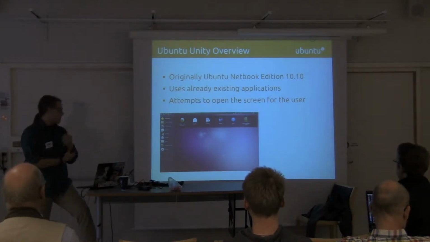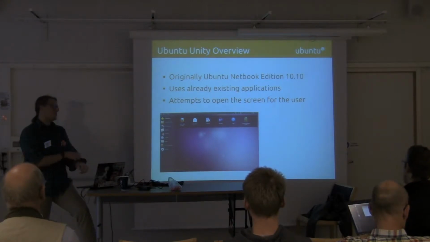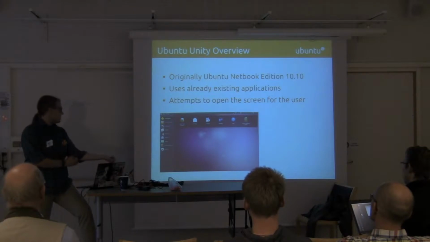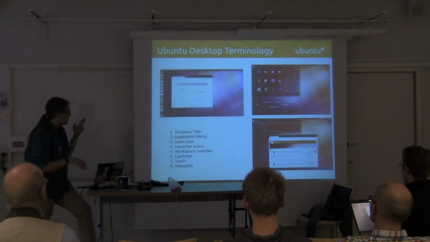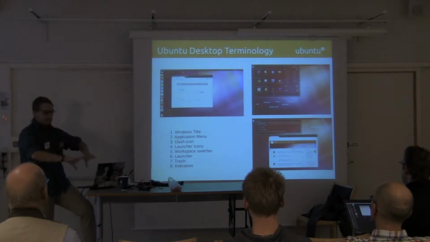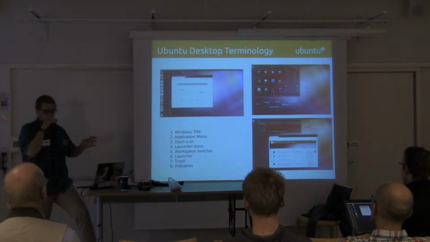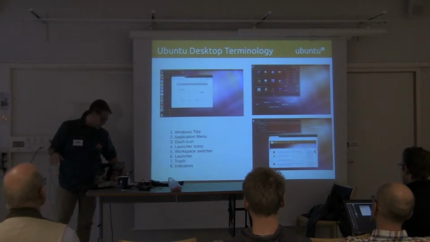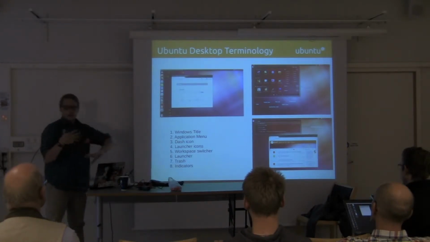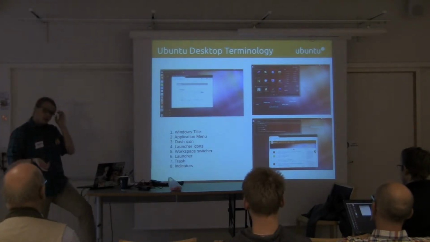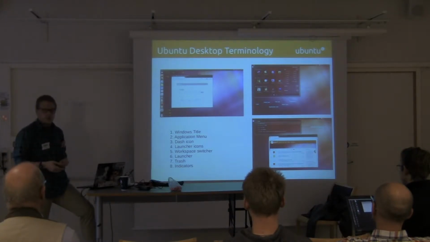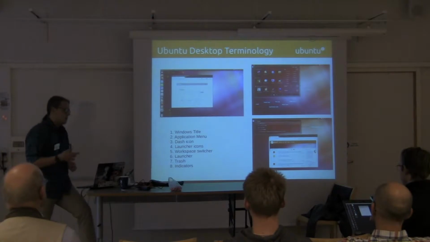Now this is an older version of the interface from 10.10, which was, I want to say, 5 years ago, maybe 6 at this point. But what's interesting, even in this version, all the way up to the new version, which I'll show right here, the entire point is to open the screen up for the user. So what it strives to do is to almost get the desktop out of your way. Instead of actually interacting with the desktop, you interact with the software instead. Which I think is where we're heading with technology today. In some ways, the operating system is becoming irrelevant to how you use your computer.